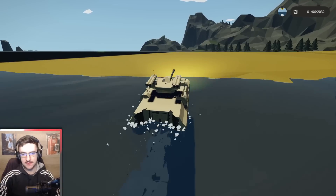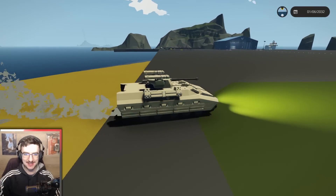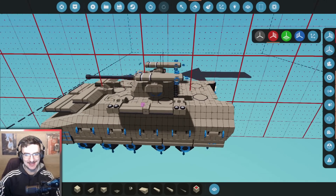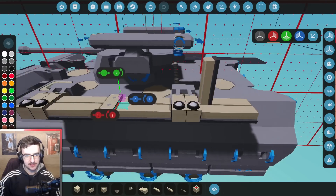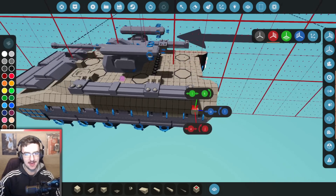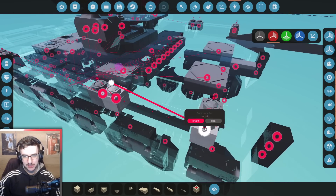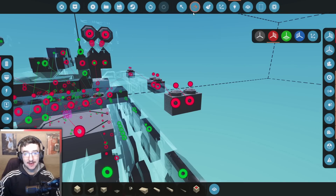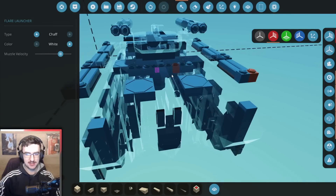I've added two more parachutes because I thought that would be cool. What I might also do is add some of these guys right here — one and two. We'll leave the front end as it is and just do two of these. Let's go ahead and connect those guys — so that goes to there, and then this goes to here, that goes to there, and then this goes to here. And I think we'll have chaff everywhere — we'll go with chaff.